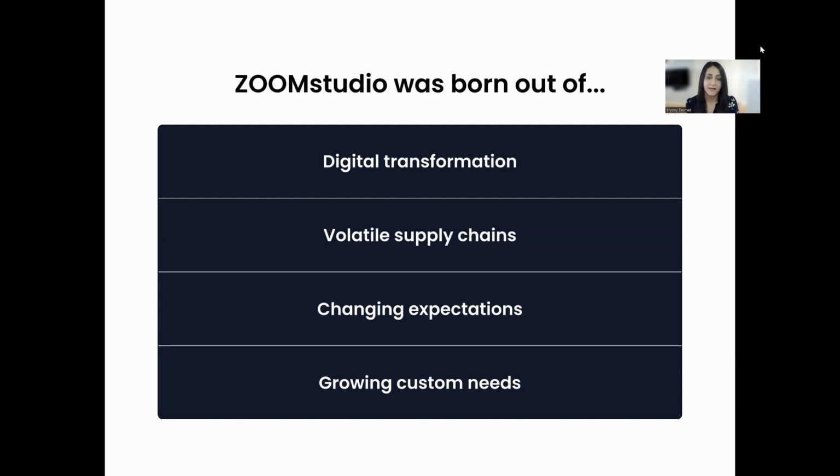We're also seeing changing expectations from buyers. Distributors want things to be seamless and simple and quick, and their customers expect the same, so our end users of promotional products. This means suppliers need to look at how they are servicing their distributors and what tools they're providing distributors to sell their products. Distributors want quick, simple tools that they can use to create the presentations they need, to create virtual samples, and to get those ideas out to their customers. By adopting technology like ZOOMstudio, you can meet these expectations that distributors and end buyers have.